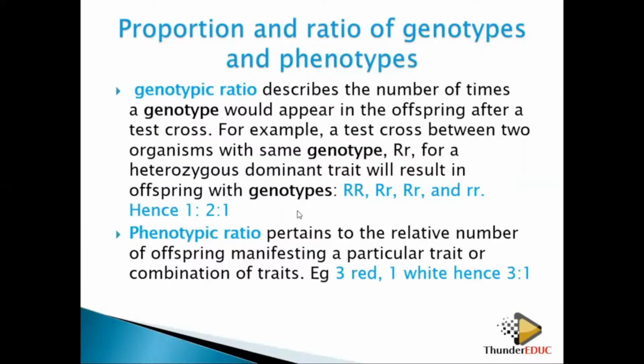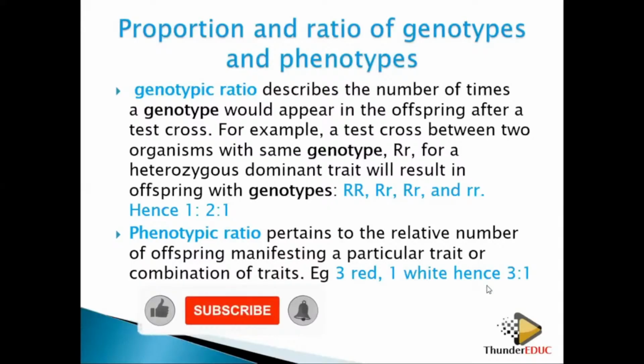And then for the phenotypic ratio, you see how many. Did they give you the color? They didn't give you the color. For example, if capital R is red and small r is white, then this one is going to be red. This one is going to also be red. Why? Because it has a dominant allele, which is masking the other. So it's going to be red 1, red 2, red 3, and only 1 white. So the ratio is going to be 3 to 1. Red is 3, and 1 white.